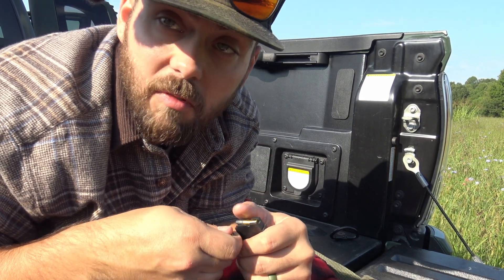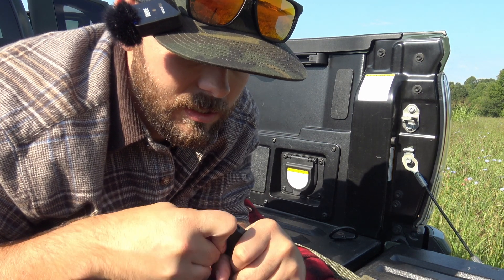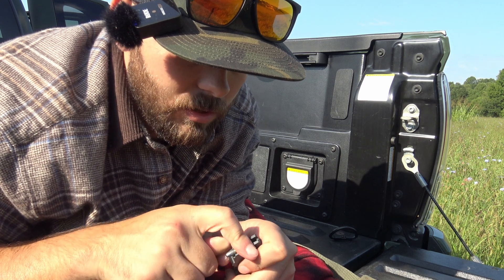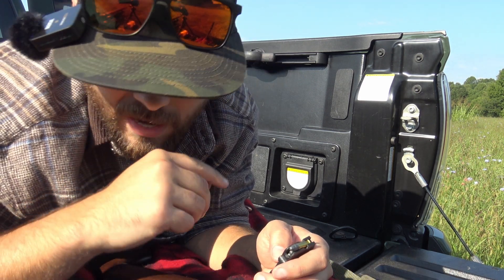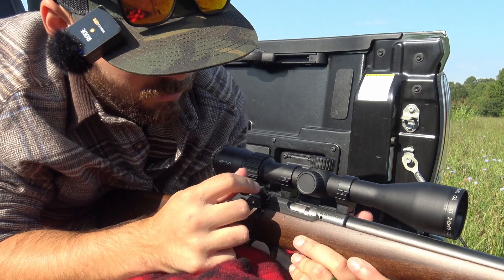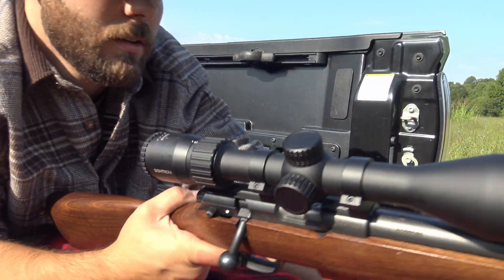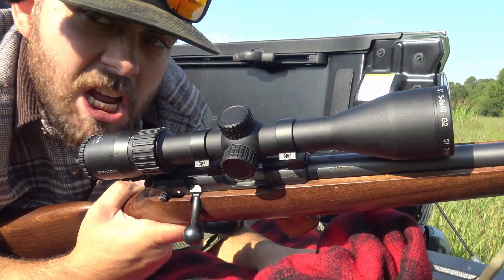Results could be skewed by human error if I didn't mount these scopes properly, so I guess we'll find out. I'm willing to bet that I can beat this CZ with the Citron as hard as I want — within reason, not destroying the gun or scope — and not knock this thing off. This is my little baby, probably my favorite gun on the planet. It's light, simple, fun, and cheap. Kids love them.